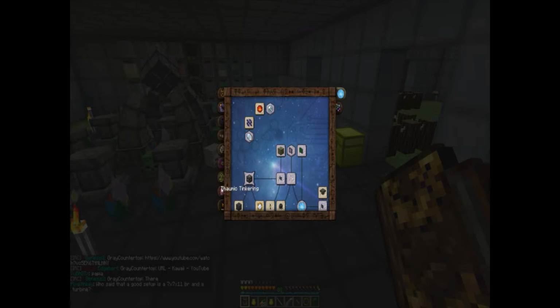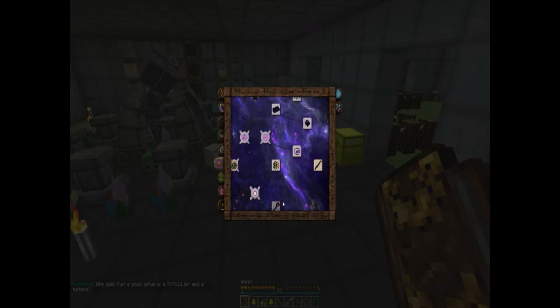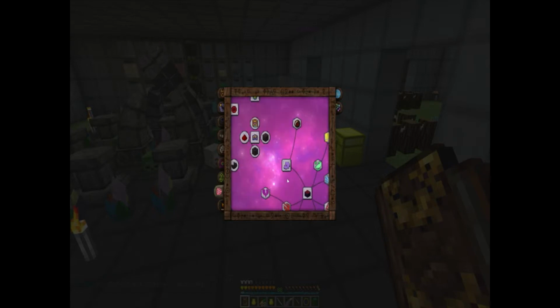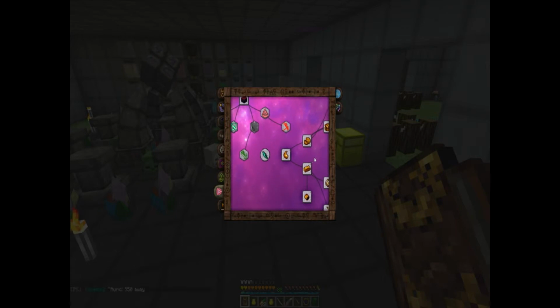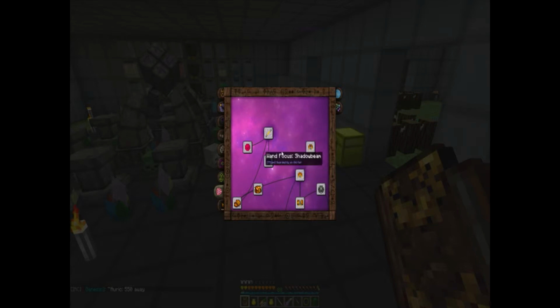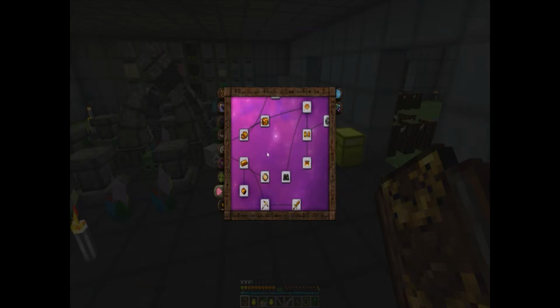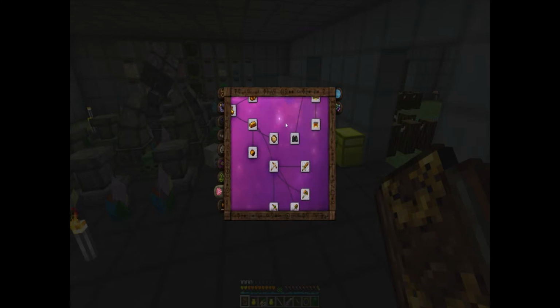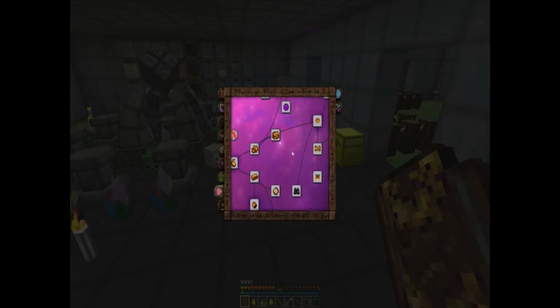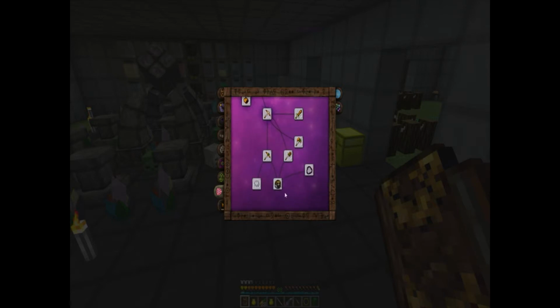Let's see. The Eldritch tab, I've never done this before, but we're going to get into this because we're going to go into the Outer Lands. Thaumic Tinker. This stuff down here, this Icorium stuff, I've never done before. This is all new to me. I'm at a loss for words for how much stuff is in here. I've seen some of this stuff on some other people's Let's Play series. Like, I know this armor is pretty nice. But some of this other stuff I haven't seen.